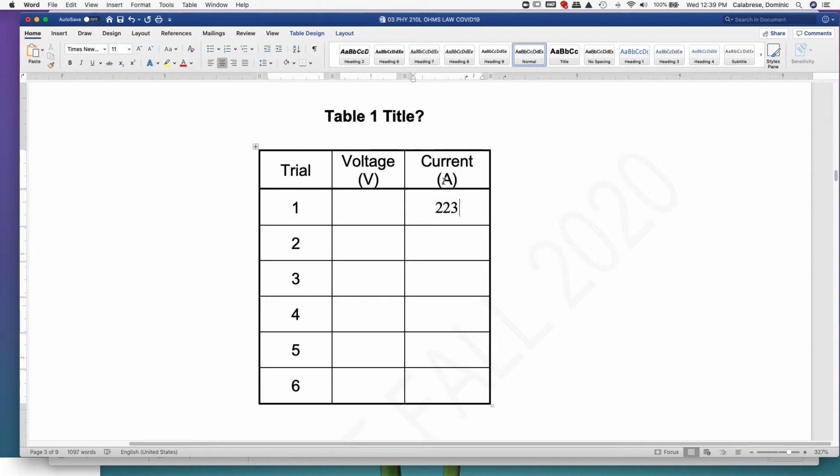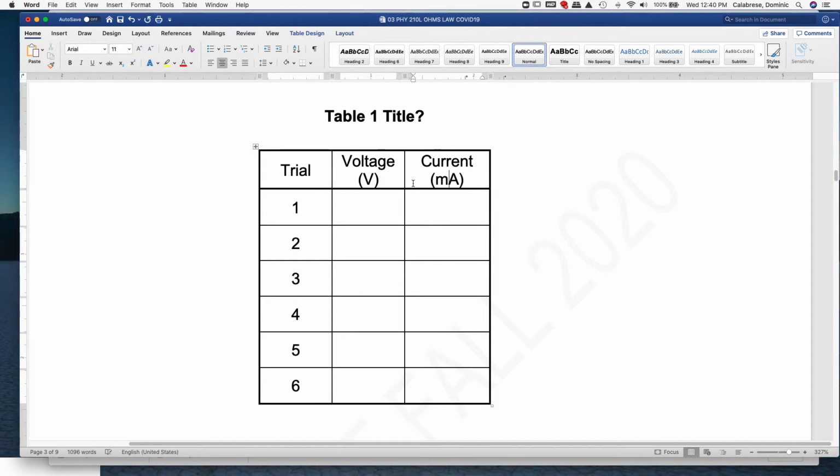People overlook the units, so you've got to make sure that the value you put in and the units correspond, okay? Because otherwise the reader is going to look at this and say, "Wow, you have 223 amps through a little cable. Something must have gone wrong." Okay, so just be careful with the units.